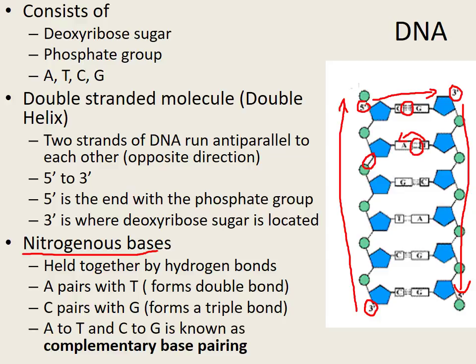Or what could end up happening is cell proliferation, or development of cancer, if something like that happens, because that's known as a mutation. Complementary base pairing is the reason why A pairs with T and C pairs with G and vice versa. So T is the complement of A, A is the complement of T, and so on.